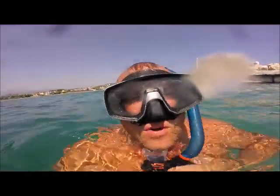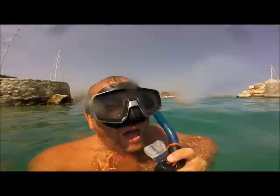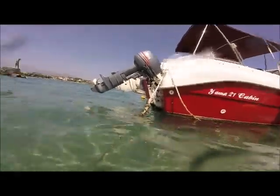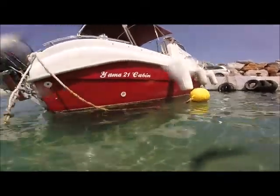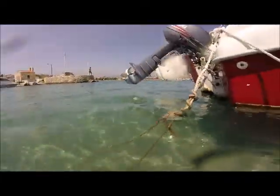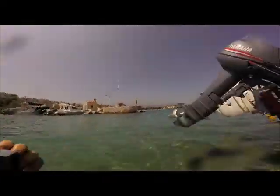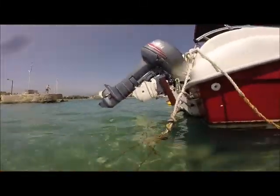Okay, now I'll show you the second one. The first one, by the way, that was a lot nearer, is for the little boat. Okay, I'll show you the second one now. I'm going to show you both of them. There's two on this side, and yet another mooring buoy to hold the line up for when I want to retrieve it. So you can see this. Now I'm going to show you this one.